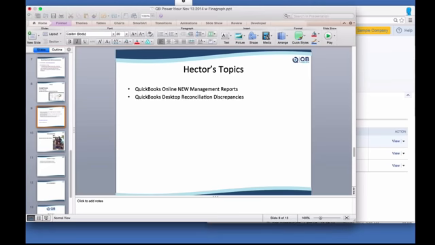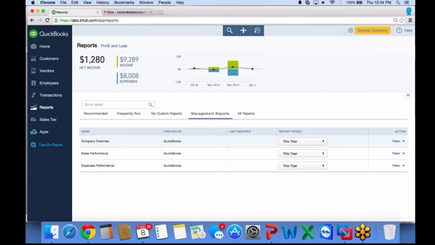There we go. Okay, I hope everybody can see my QuickBooks Online screen. The first step is we're going to go into the Reports menu on the left sidebar, and there's a new tab added here called Management Reports. This is the new tab that gives you access to the Management Reports. I'm going to click on that, and inside Management Reports you're going to have report groups. The default ones you get on any QuickBooks Online file are the basic reports and a sort of detailed report, but then you can make your own.